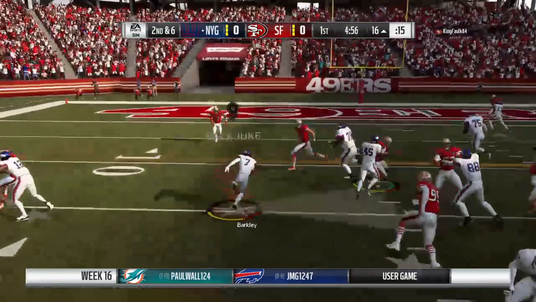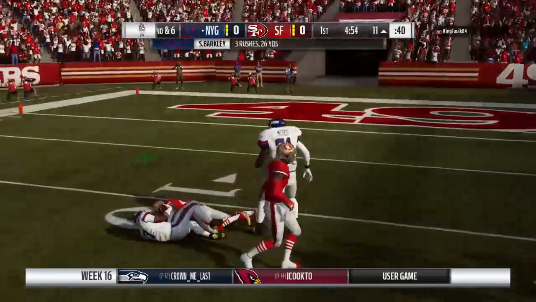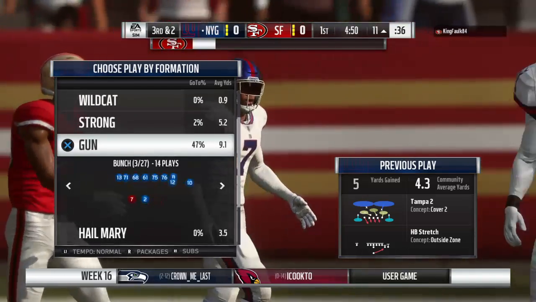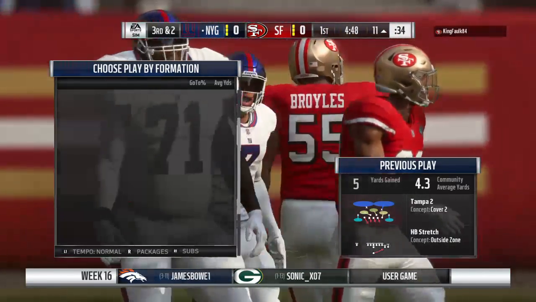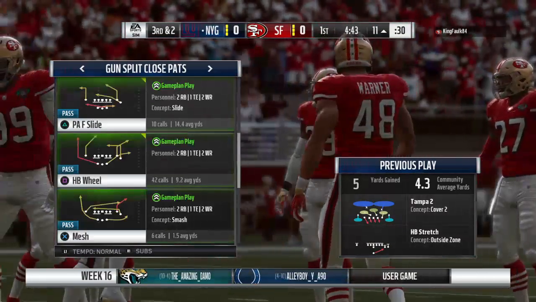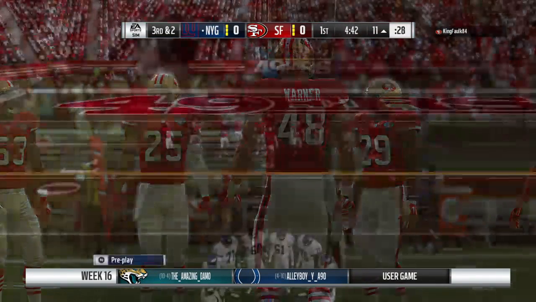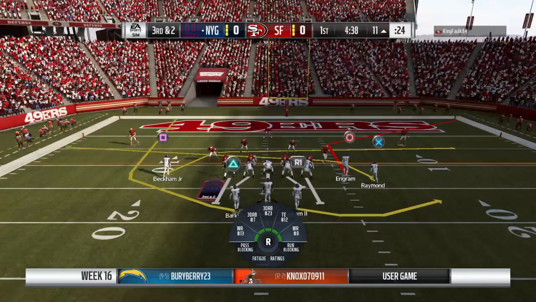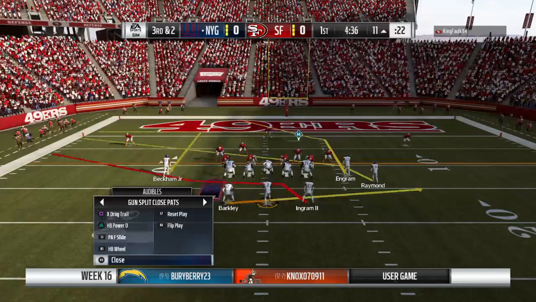A handoff to Barkley. And able to push his way forward here for a good little gain. There to stop him on the defensive side, Fred Warner. It's really simple to say that they know their identity, that they are a passing team. But one of the reasons that they're so successful, they know how to mix in the run and make sure that they keep the defense off balance and not able to just simply say, let's go get the quarterback and disrupt things.